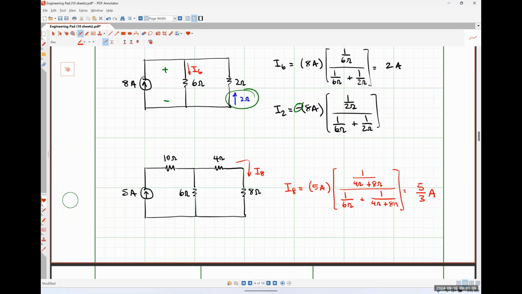All right. So we have talked about source combinations for both voltage sources and current sources. You have now learned about voltage division and current division. So if we wanted the current flowing through the 6 ohm resistor, we would just put 1/6 in the numerator. That's exactly correct, Faith. Thank you.